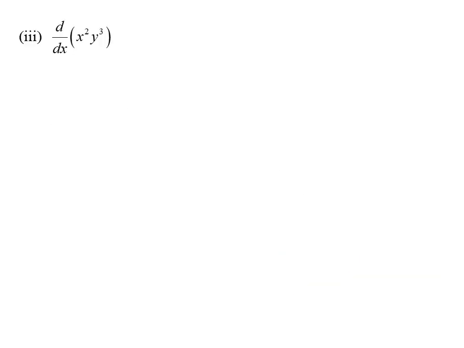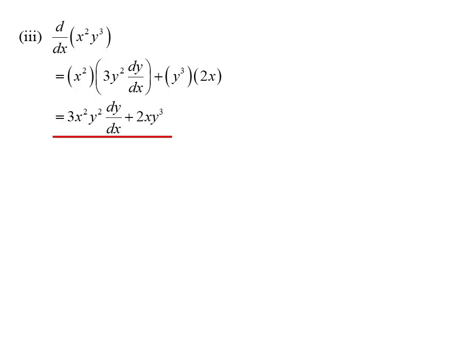If I had to differentiate this sort of expression, x squared y cubed, okay, I'll just use the product rule. Write down the first, x squared, diff the second, y cubed. Hang on, I can't differentiate y cubed with respect to x, but I can do it with respect to y, so that's what I do. 3y squared, but to balance it out, I'll multiply it by dy/dx. Plus, write down the second, y cubed, diff the first, that's not an issue, 2x. There's my derivative. It looks a bit unusual, but that's the derivative.